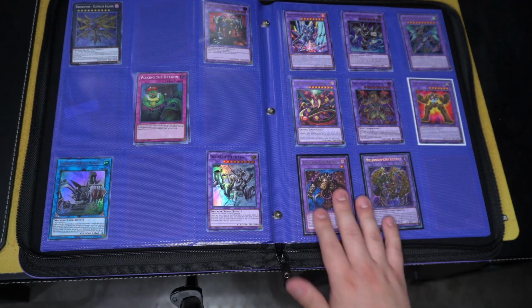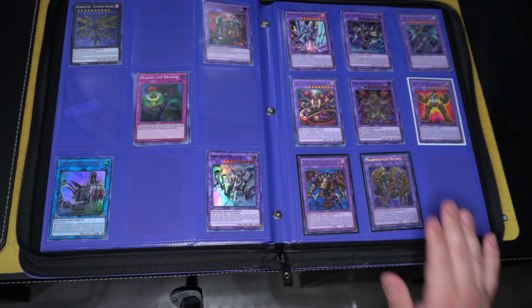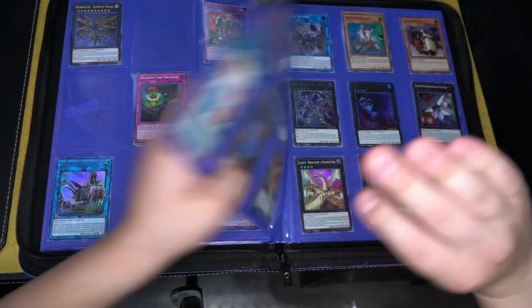And then for our instant fusion targets, I kind of just put them here because the other page was occupied. But instant fusion targets are Thousand Eye Restrict and Millenniumize Restrict. Great for taking your opponent's monster, and also really great as a pseudo Called by the Grave. All right, let's see what we have on the next page.